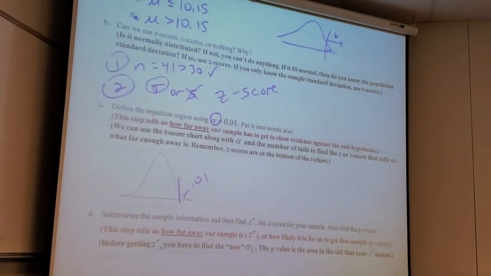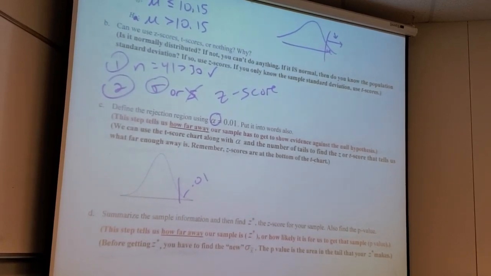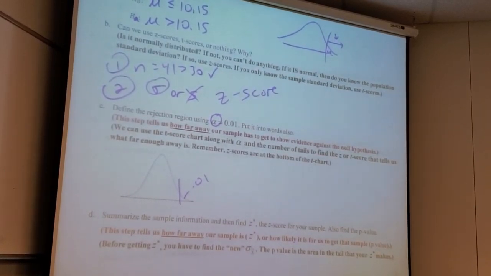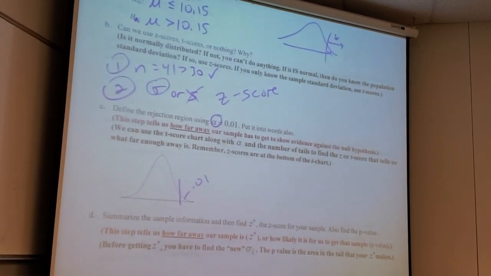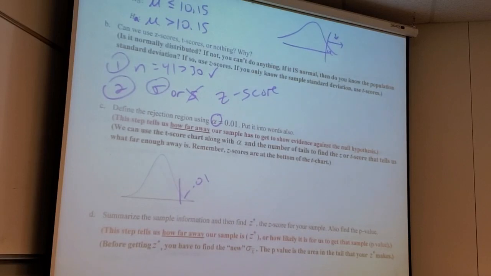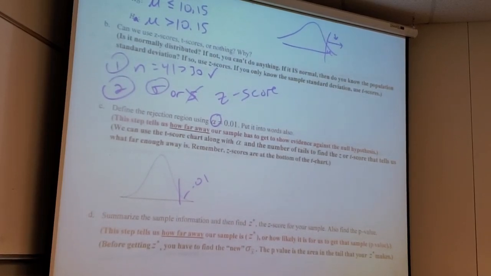Can you guys take a minute? Don't say it out loud. Find the z-score for this. Z-score chart? If you want to. I would use the t-score chart. T-score, right. And I always get somebody who's like, why would I use the t-score chart to get the z-score? Because, well, we'll see.